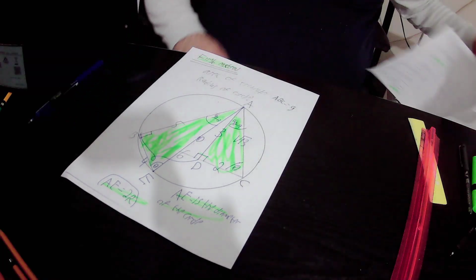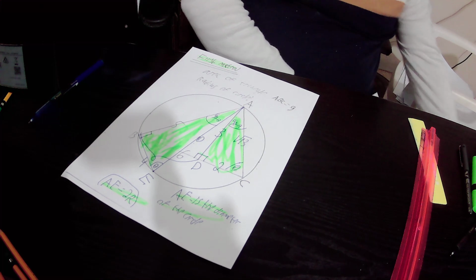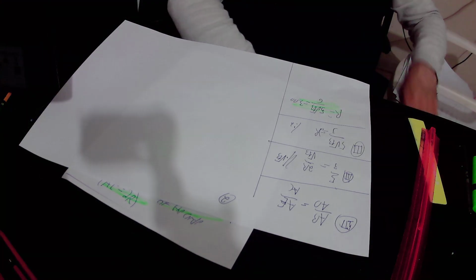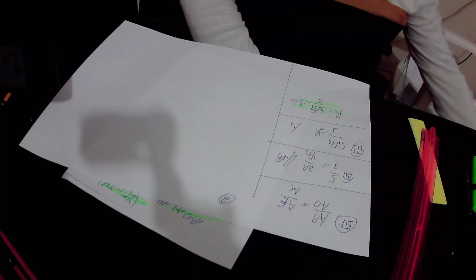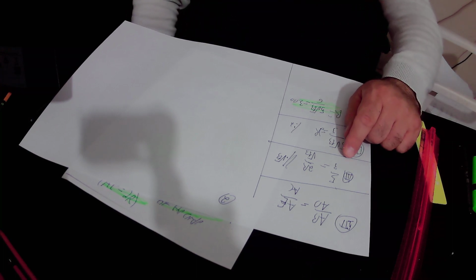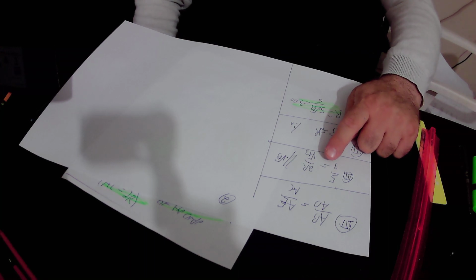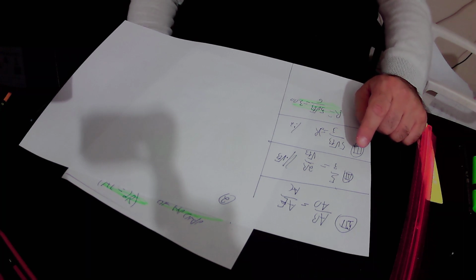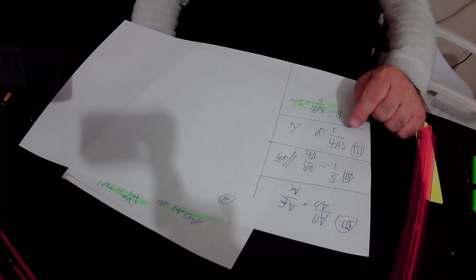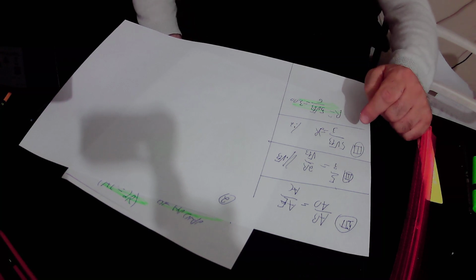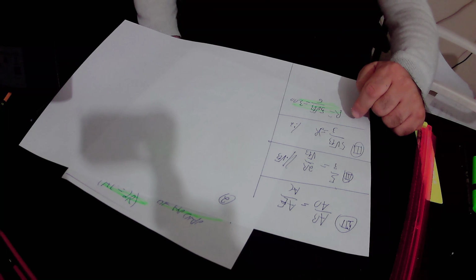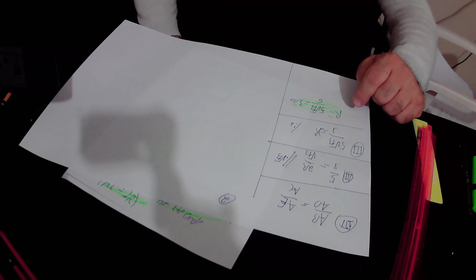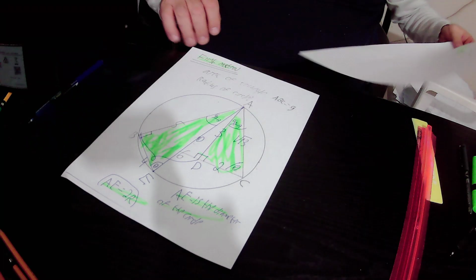Okay? And from the fact that the two triangles are similar to each other, we derive that AB over AD equals AE over AC. AB is 5, AD is 3, AE is 2R, the diameter of the circle, and AC is square root of 13. So we multiplied the equation number 3 by square root of 13 and found that 5 times square root of 13 over 3 equals 2r. We divided this equation by 2 and found that r, the radius of the circle that we are looking for, equals 5 over 6 times square root of 13 units, so in terms of numbers it is a little bit greater than 3 units.